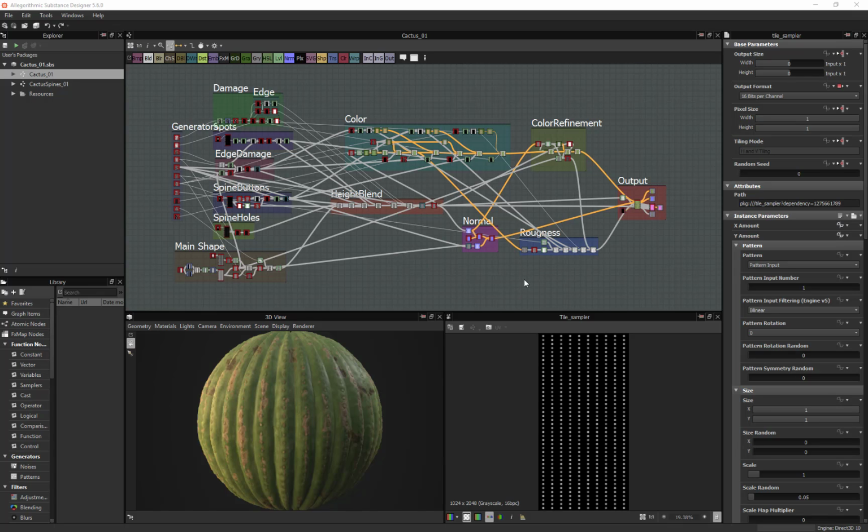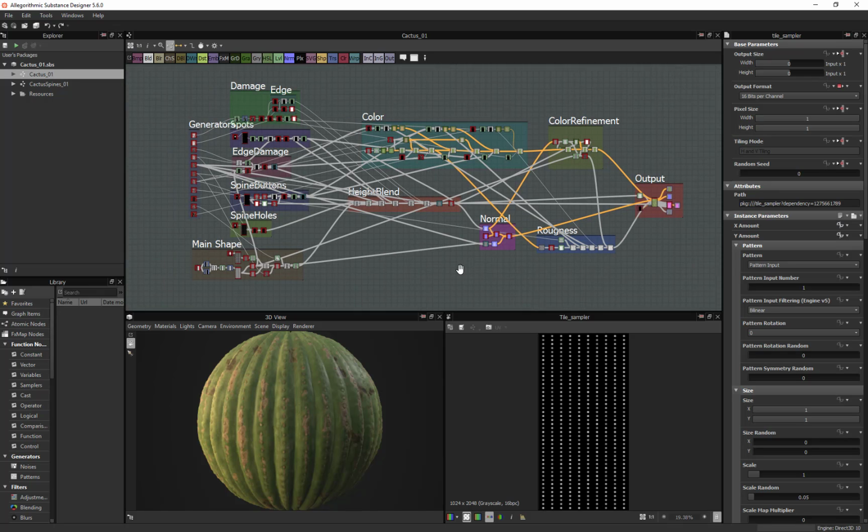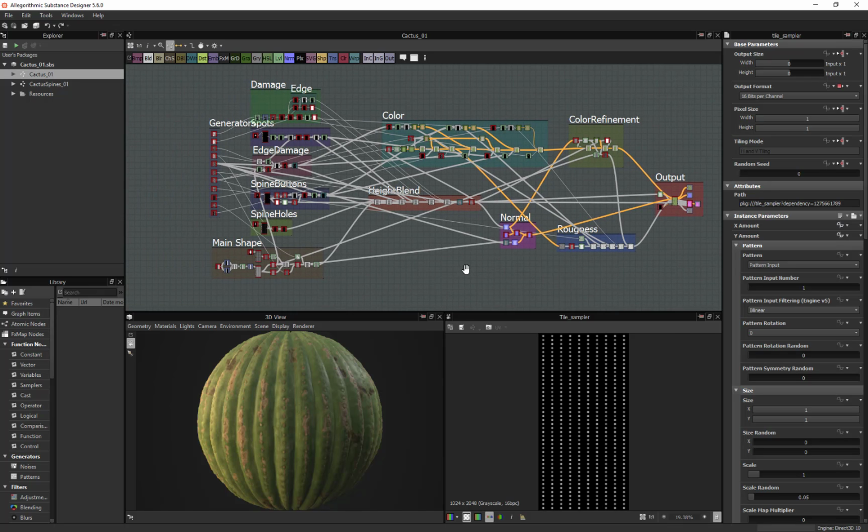Here's my material and graph inside Substance Designer. Before I start, I just want to say that there are many ways that you can put your nodes together to achieve your final result. The things I will show you is just one way, and it's just a matter of finding a workflow that fits best for you. As you can see, I'm trying to keep my graph as organized and clean as possible, since larger materials can be quite messy with a lot of nodes.